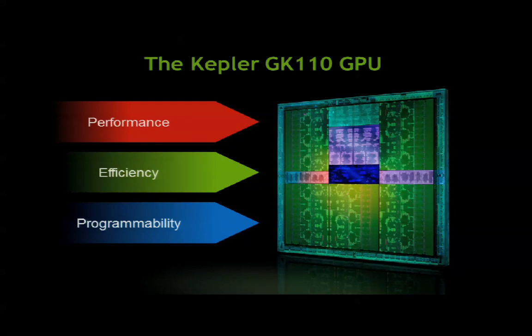The goal was to provide a step up in terms of performance from the previous generation, to also make it much more energy efficient. So basically, increasing performance and drawing more power, that's quote unquote easy. But improving performance without requiring more power, that's much more difficult. And that was the goal of the Kepler device. And the last focus was on programmability, so to make life easier for developers to get to a good utilization of the device.